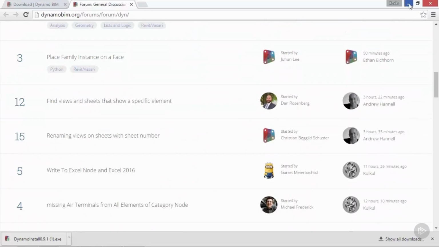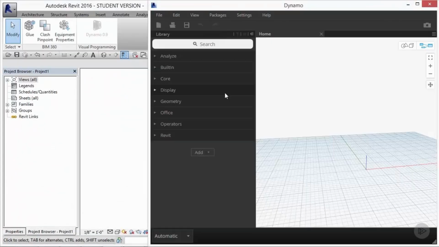For this exercise, we're going to start off with a new file. Dynamo will bring you to the workspace. Similar to Revit, the workspace is a wide open area on the right side of the screen with a series of panels and tools on the left side of the screen.